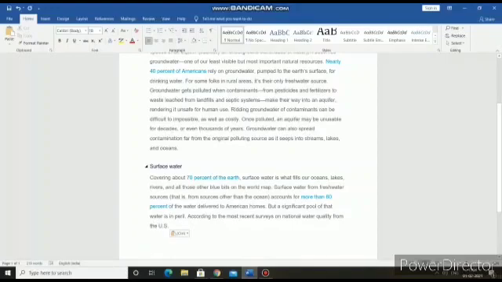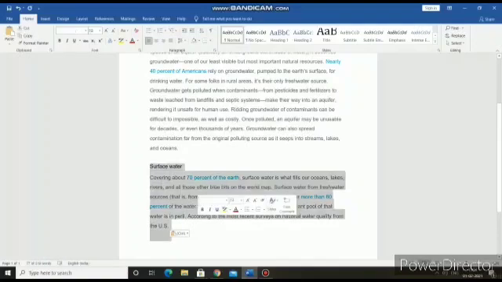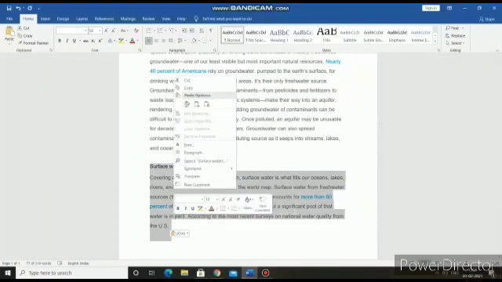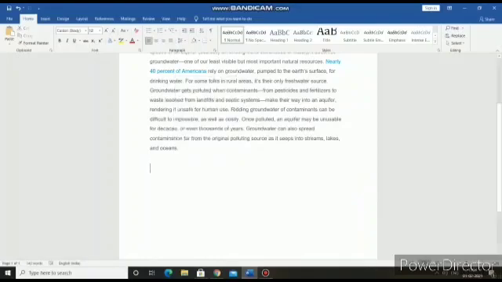Likewise, it appears to you that the last paragraph is not at all required here. So what you can do, you can simply cut the paragraph. For that you have to select the whole paragraph and then click on the right button of the mouse. Then the first option you will get here is cut. So as you can see, the last paragraph is removed from here. So this was all. I hope this video was useful.